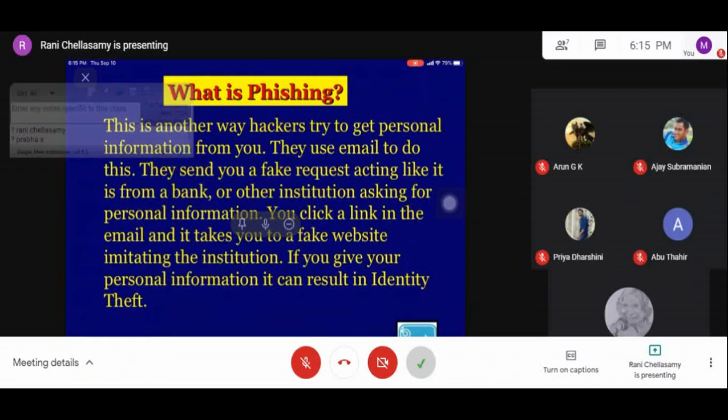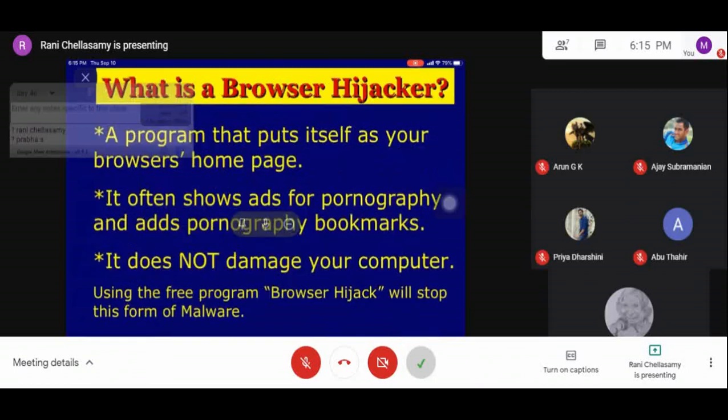So the next one is browser hijacker. It is a software program that behaves like your browser's homepage, okay? It often shows ads for pornography. Pornography means the representation of sexual behavior, okay?